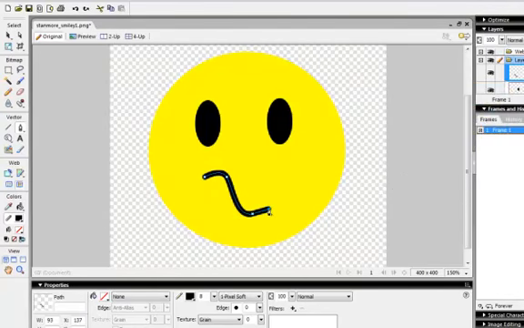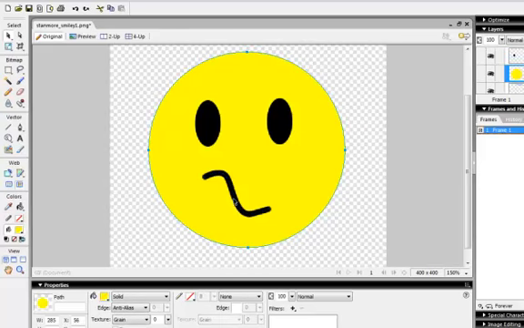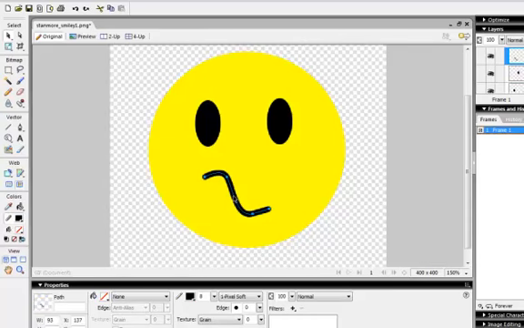and that's probably about as good as I'm going to get. You need to practice a bit to get it right. And then let's just move the mouth around so that we can actually get it. Whoops, I forgot we're ungrouped. Let's click on the mouth again and just get it roughly central. So now I've got the sort of surprised mouth.